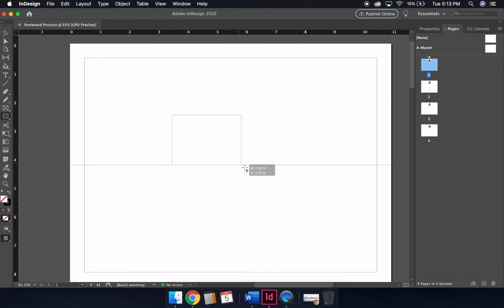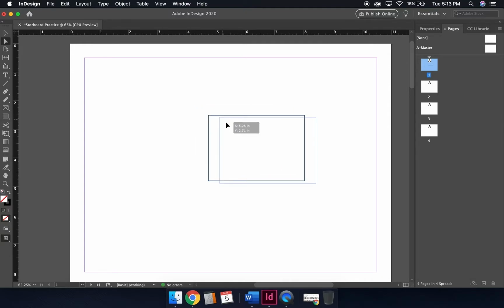I just want to make a rectangle for now and show you, just like in Illustrator, you can move the whole thing with the select tool, and with the direct select tool, you can click on points. Double click it here, and it should allow me to manipulate the points.